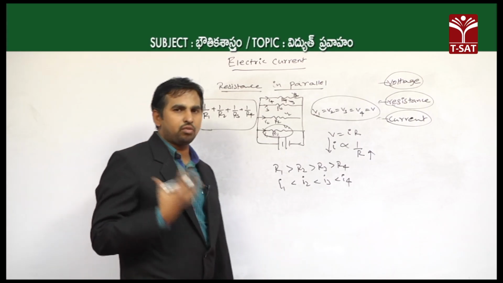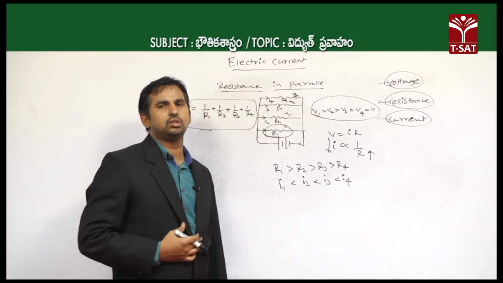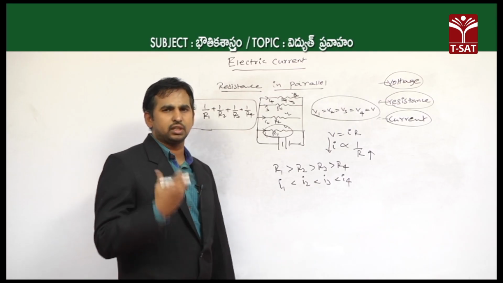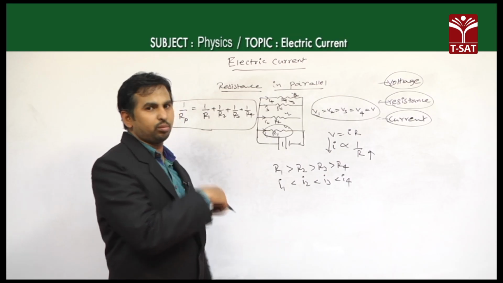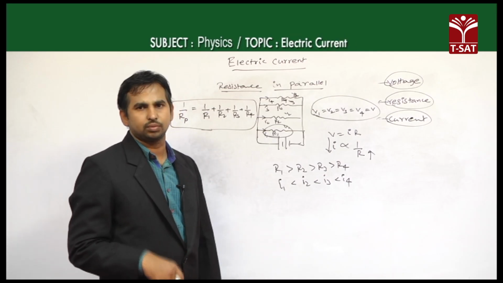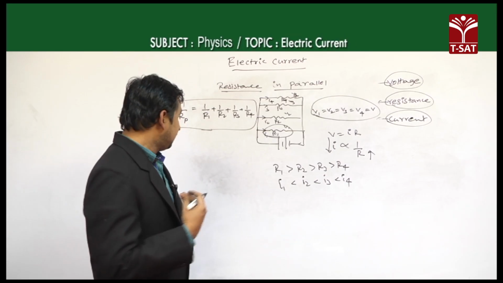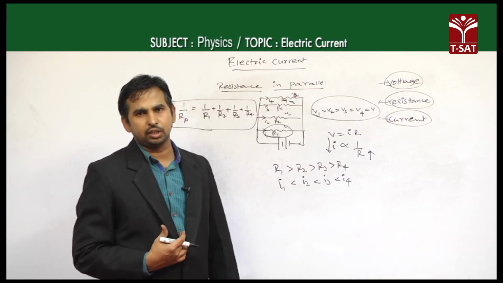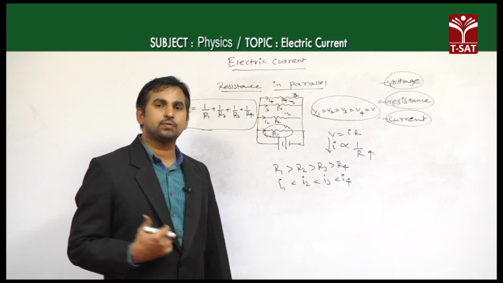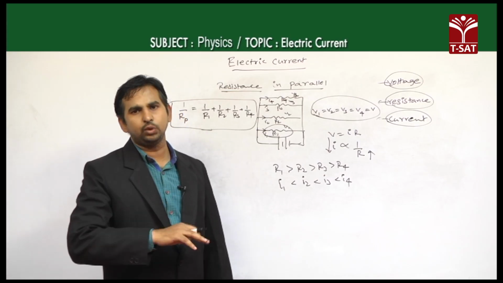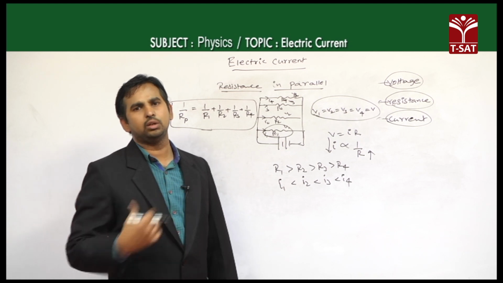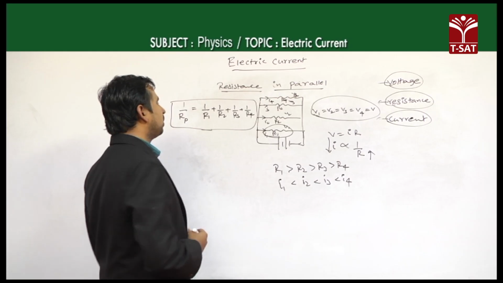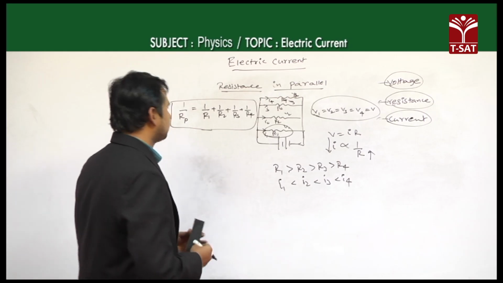Always remember, when you use a parallel connection, the final equivalent resistance is the least value when compared to the individual values of the resistances. Okay? So this is very important. If you use any resistances in parallel, whatever equivalent resistance value you get, it is less than the individual values you take. So 1 by R is equal to 1 by R1 plus 1 by R2 plus 1 by R3 plus 1 by R4.